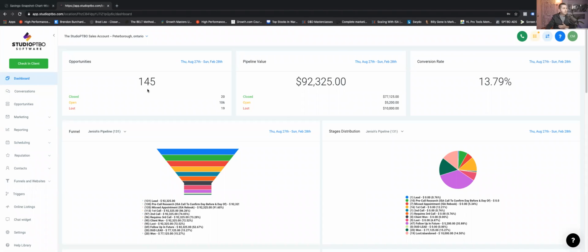One of the first things with our clients, when they come to us, is a lot of clients generally don't have a CRM, a customer relationship management software, that actually helps them navigate their lead flow. So the cool thing about the dashboard is it tells you exactly how many opportunities are currently sitting inside your pipeline for your sales team. So you can actually set a pipeline value, which we sometimes do and we sometimes don't, depending on where our leads are coming from. It can help you track your conversion rate. The goal behind this is to give you a high level overview on how is my sales team working? How are we doing? And I'm showing you right now the StudioPTBO sales account.